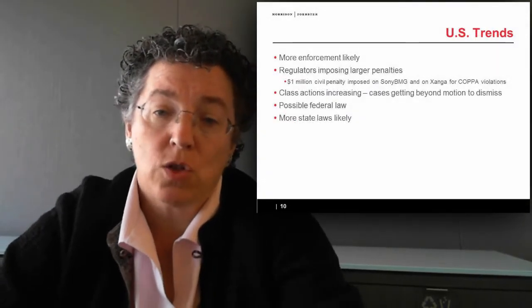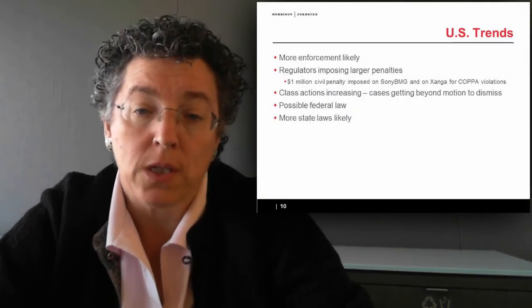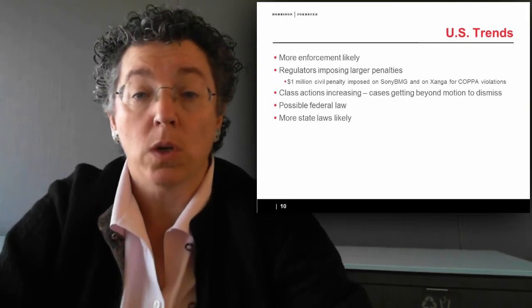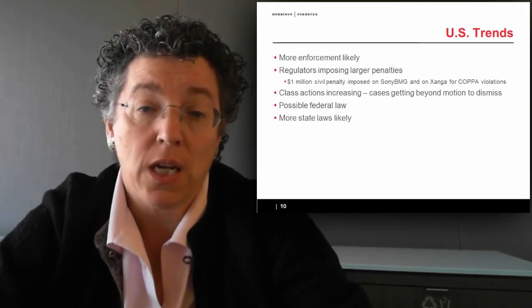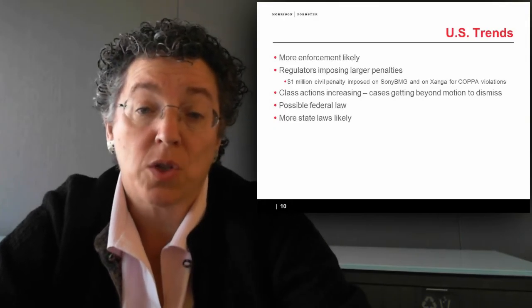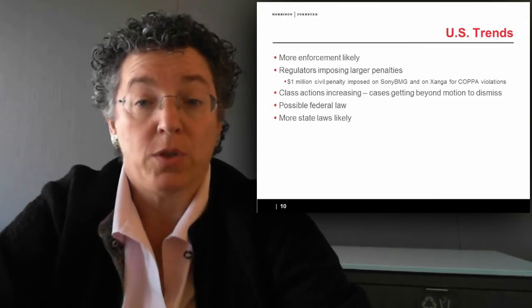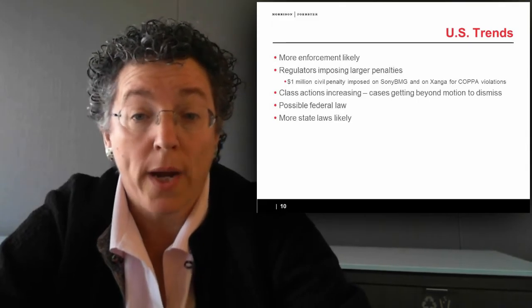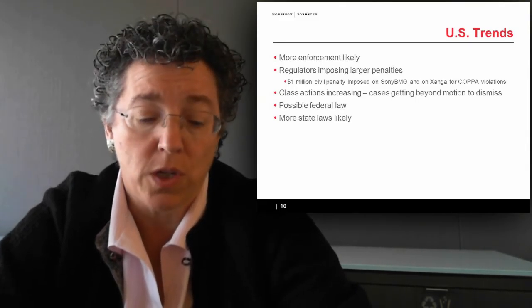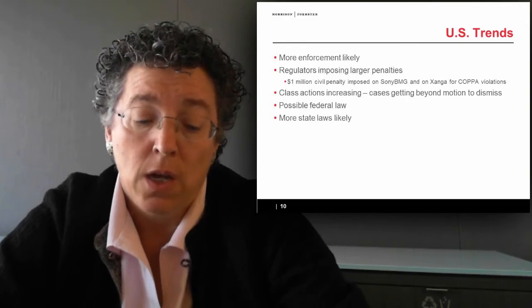The US trends are that enforcement is increasing. We're seeing the FTC being more and more active. We're seeing the state attorney generals being more and more active. Regulators are imposing larger fines. The fines are up to $1 million now, so they're really quite significant compared to other regions. We are also seeing an increase in class actions.